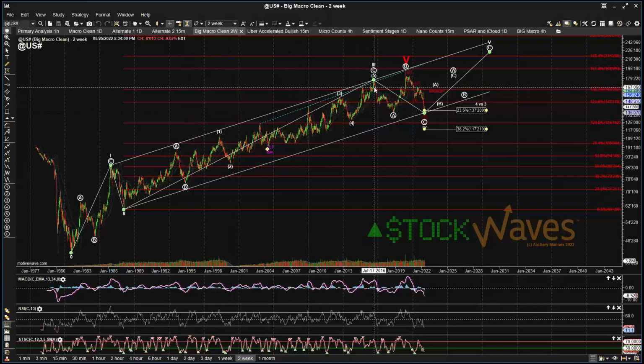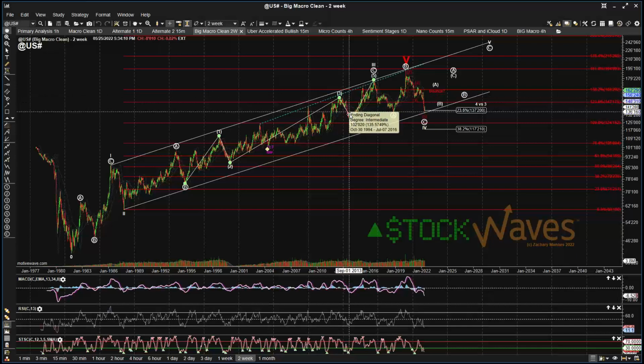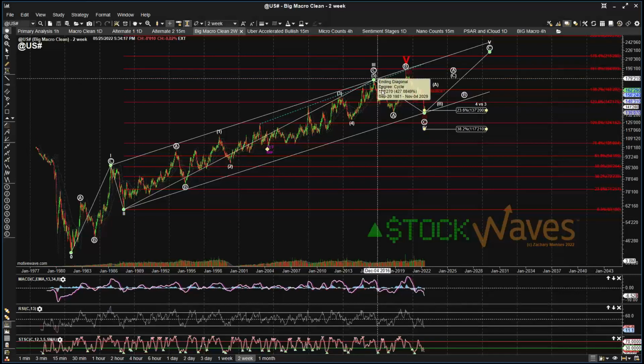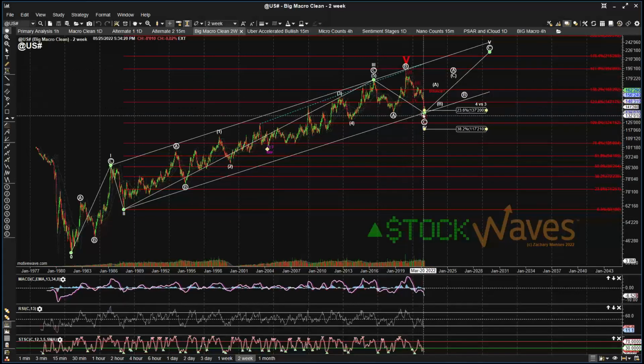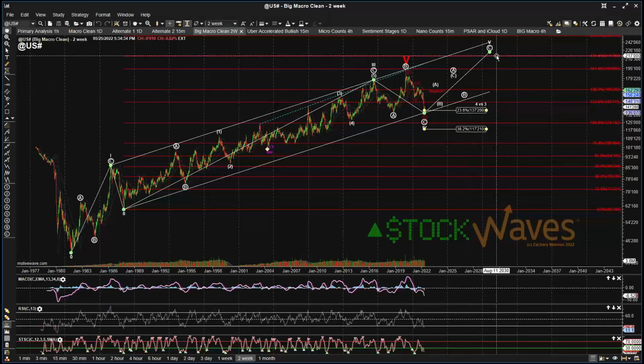But I think that this move into the 2016 high, when you zoom out and look at the larger proportions here, looks more like an extension of the intermediate 3 and a fourth and a fifth wave of primary wave C, just past the 1382 extension for the cycle wave 3. And then I'm counting this as an expanded flat for a larger cycle degree wave 4, and looking for this region to hold and us to get a clear start off the low for a possible larger ABC move up to new all-time highs again.